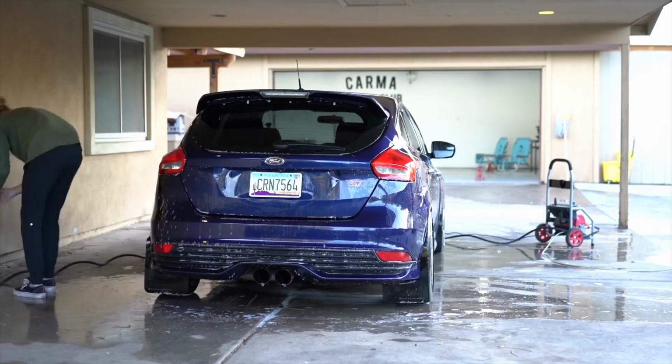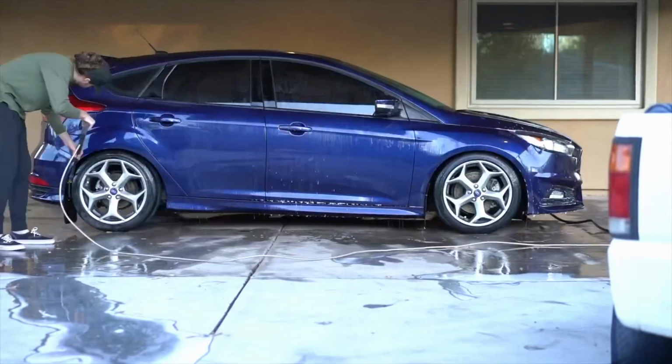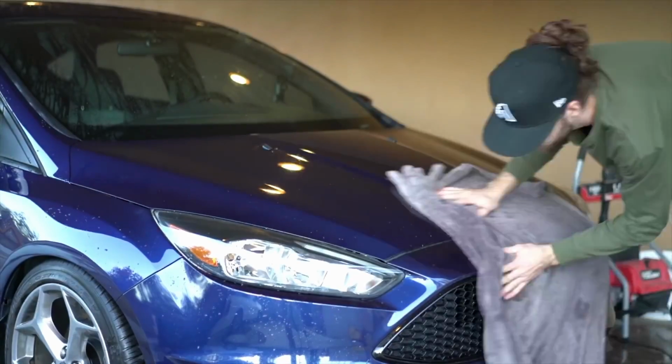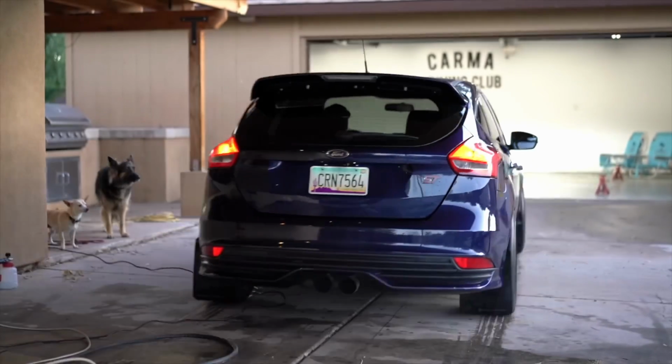Next up is going to be one of the most obnoxious cars on the road for some reason. The Ford Focus ST, a hatchback that has tuning potential out the wazoo, but for some reason every owner thinks that they're Ken Block after putting like a cold air intake on it. Why do you guys do that? It blows me away. I've been driving on the highway like 20 times and a Focus ST is just right by me. I'm like, dude, it's a hatchback.